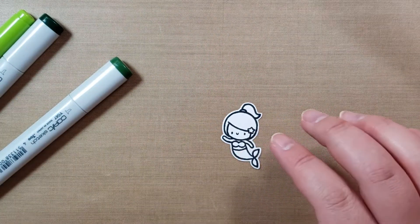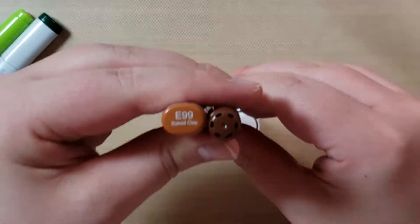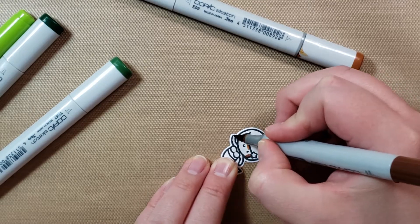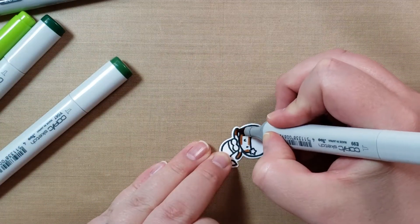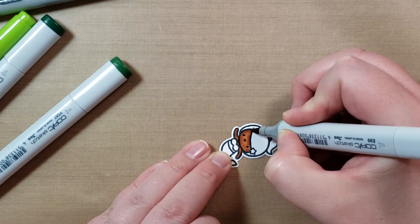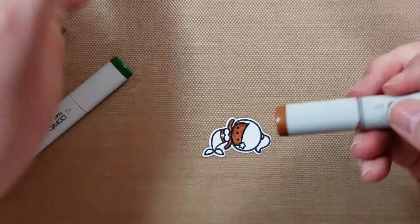We have another mermaid. For her skin, I have E37 and E99 next to each other on my hex chart, like left and right. I'm hoping this works out okay — I don't know if I've blended these before. I always keep forgetting their tummies as well. And then her hair is going to be fairly dark. I don't like coloring with the black Copics — I have 100 and 110, but they're very, very dark and they kind of just wash out the lines.